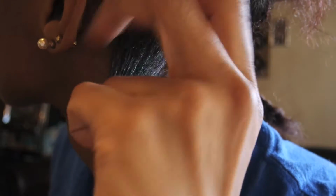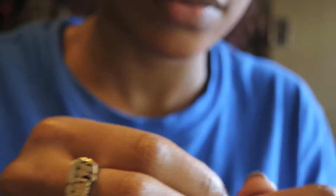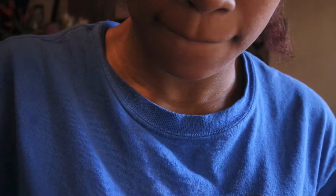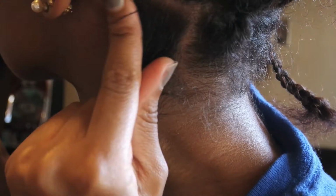Okay, so here is where I part my section of hair. It's a kind of medium sized section. And then I go in with my edge control and pat it onto the root, just to flatten out the little hairs so when I braid, it'll all be together. And then I go in with my leave-in conditioner and rub that all throughout my hair from the root to the tip, but not too much on the root because it already has the edge control on it. So as you can see, it's laid, slick down to the gods.